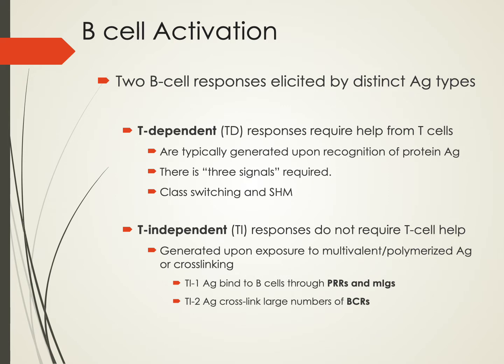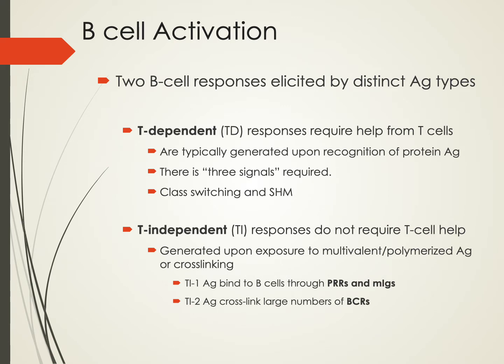The T cell help allows the B cell to undergo class switching and also somatic hypermutation. Because of these interactions with the T cell, there are cell signaling events that allow class switching to occur, so that the B cell changes the constant region that's being expressed. And then it can also do the editing for somatic hypermutation, activating enzymes like AID to allow the editing to occur.